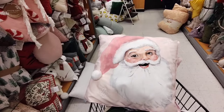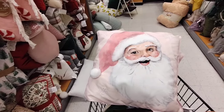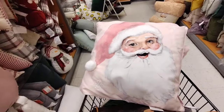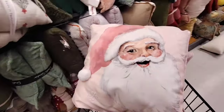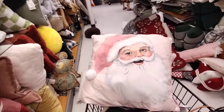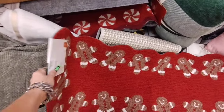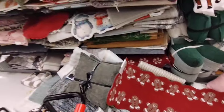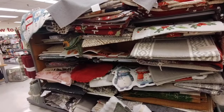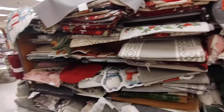It's like they see me come in and they're like, 'She'll buy it, throw it out, let her see it.' And here I come like a big goof. That was too cute. And then look — I need to show you guys this. It's a gingerbread runner. I can't — you know what's Christmas without a gingerbread runner? I need it, $29.99. Oh wow, look at this, look at how pretty — look at the faux pearl, the trees. $24.99.